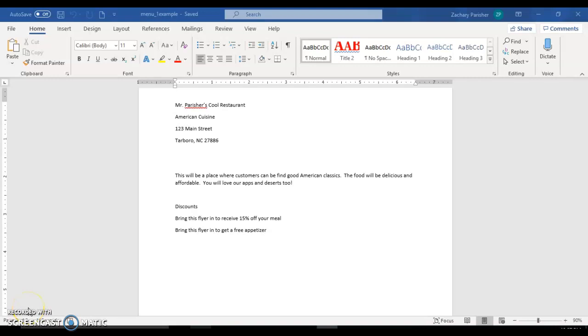Okay, so we're going to talk about lesson 4 today, and I have the menu project open back up. So lesson 4 is pretty quick, just a couple of things that you want to talk about in the paragraph group right here. So the first thing I'm going to do is highlight this little paragraph here, and I'm going to show you how to do the different types of indents.